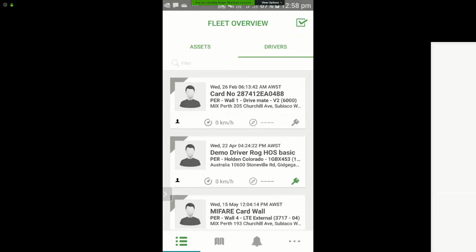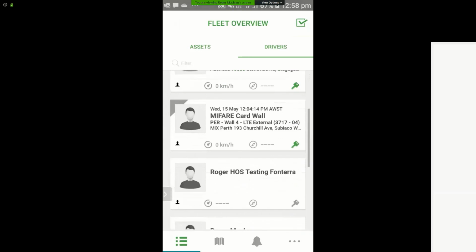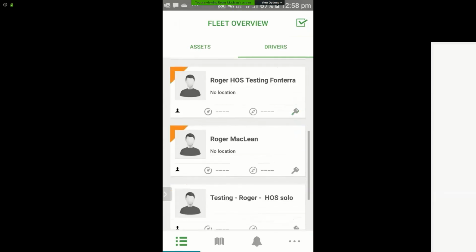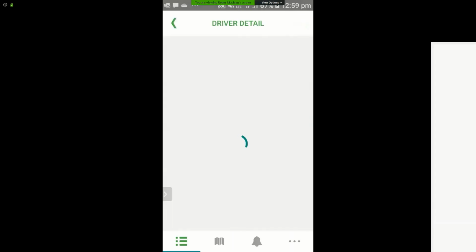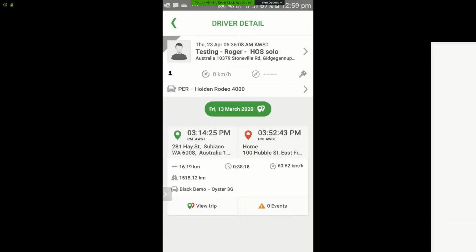We have all our drivers and their current state. We click on one, gives the driver details and their last trip.